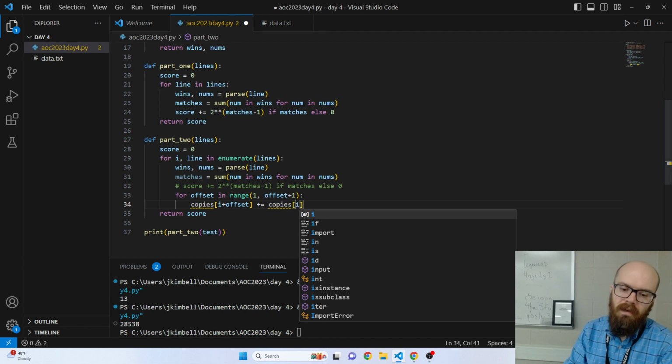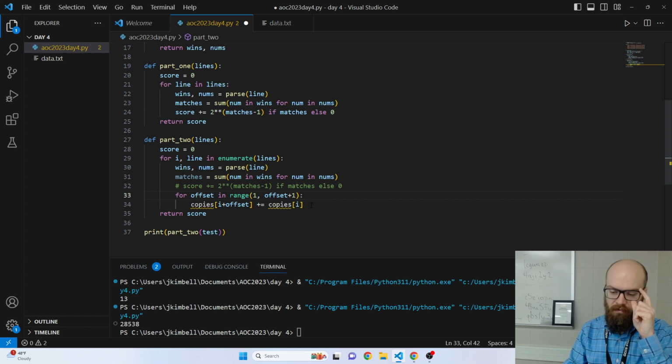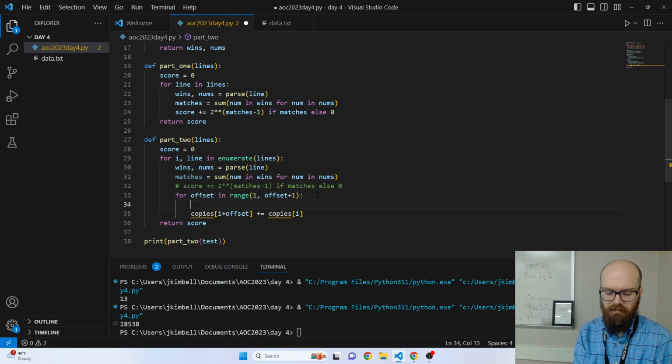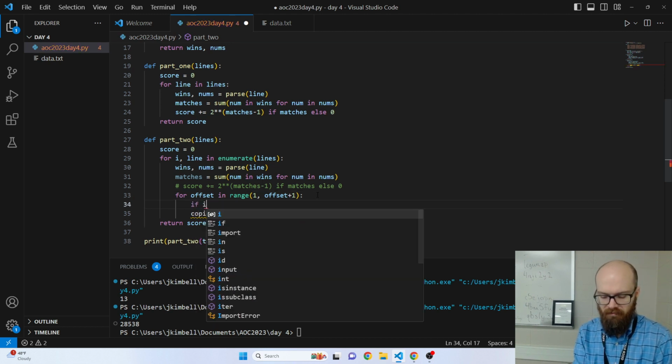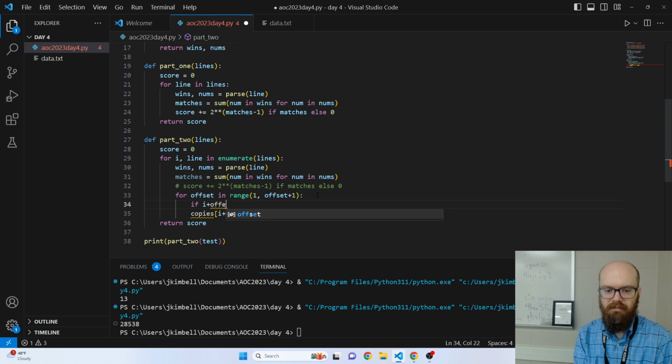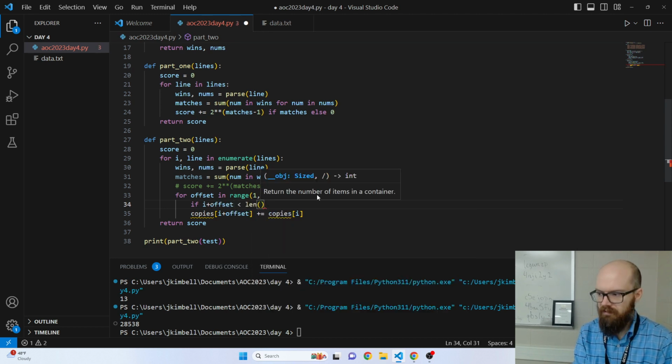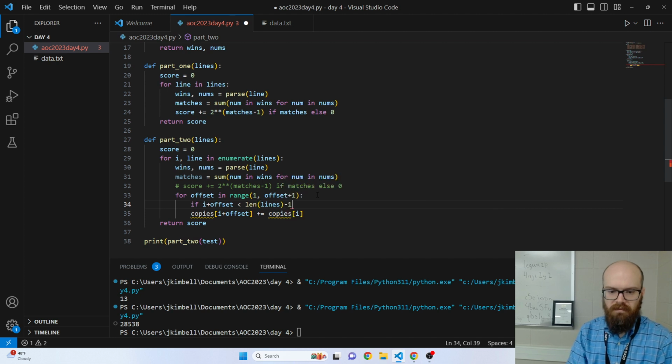Okay, and I think they have a line in there about how they're not going to look forward off the edge and they're going to be safe, but I don't trust it, so I'm going to say if i plus offset is less than len of whatever, just to be sure.